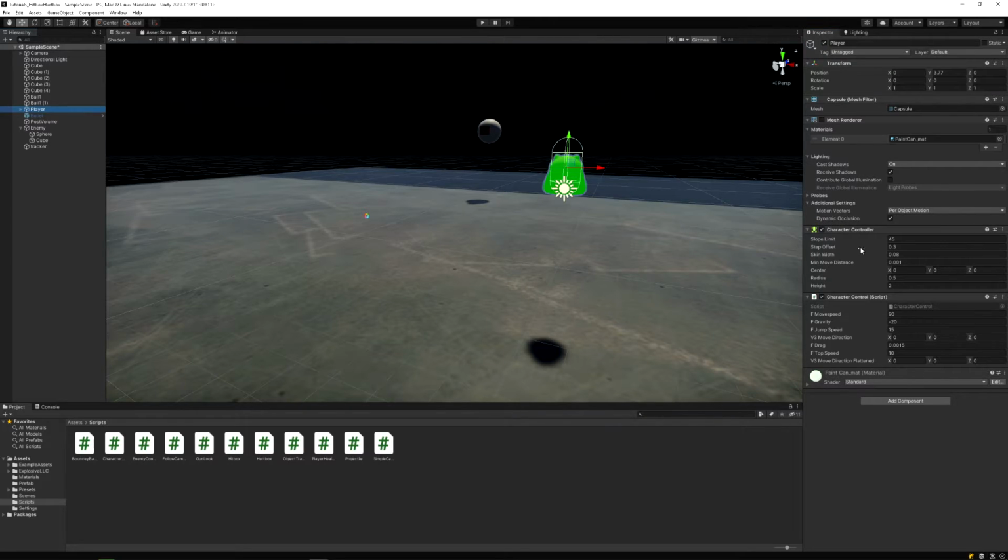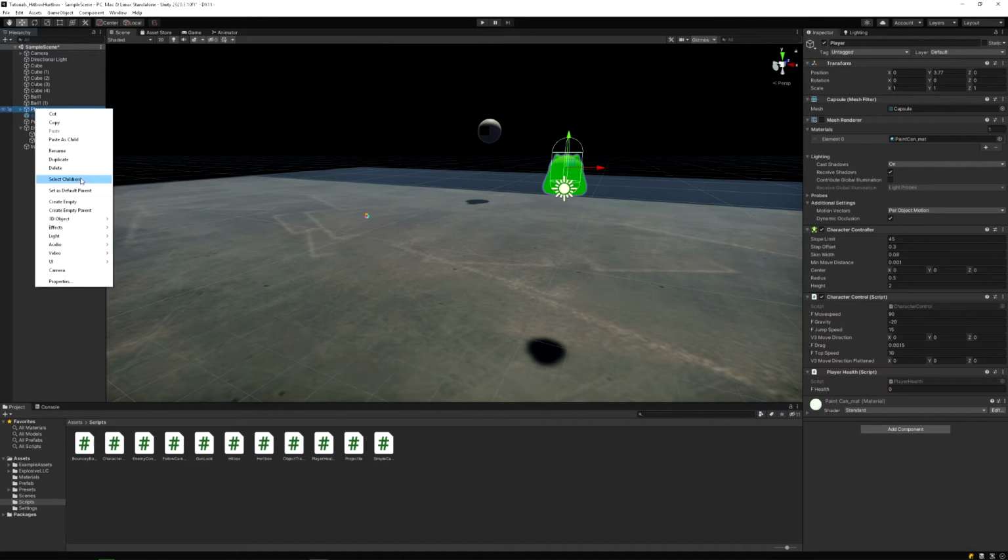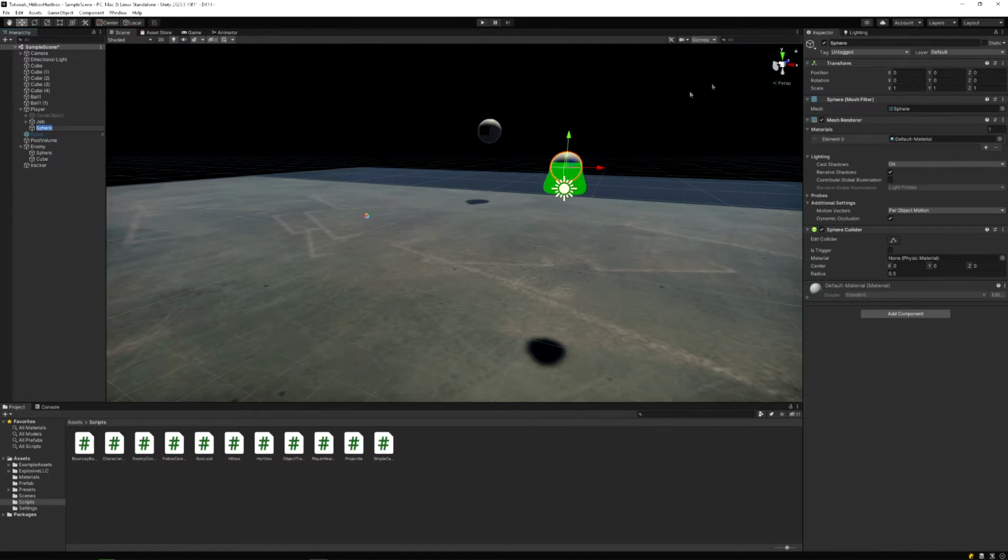Now let's head back over to the player. We need to add a hurtbox. Actually, I'll show you a disjointed hurtbox. Add player health on the base, and then let's add a 3D child object to this. Disable the mesh render for now, make it a trigger, scale it up a little bit, so we've got a pretty generous hitbox around us. Hurtbox, forgive me. And then we just add a hurtbox component to it. You can drag and drop these in if you want to, but as you'll see when I run it, this won't matter.